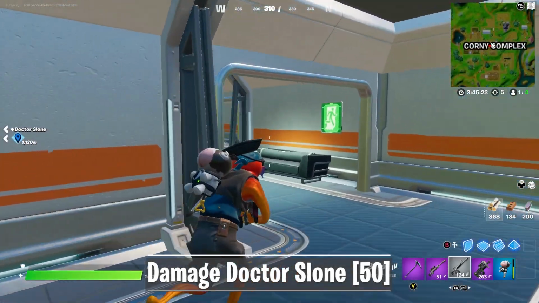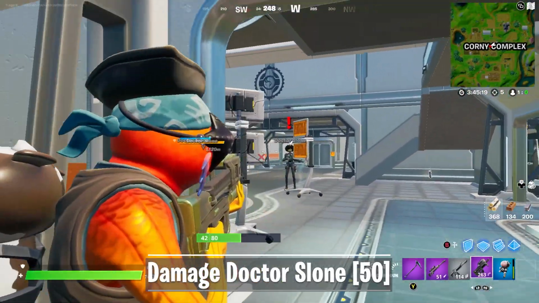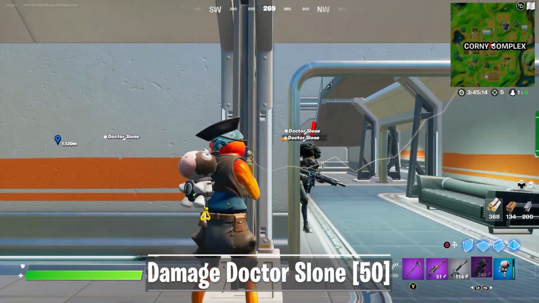Because if you go through the door you have a quick access to Dr. Slone. You don't have to eliminate her to complete the challenge, you only have to deal 50 damage. So that might save us a lot of time. Complete this challenge and you'll get the final 30k XP.